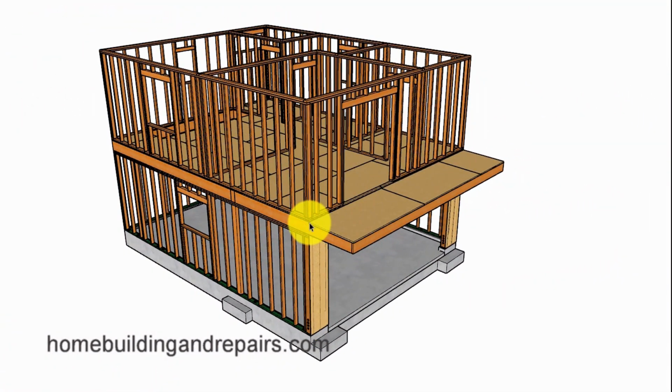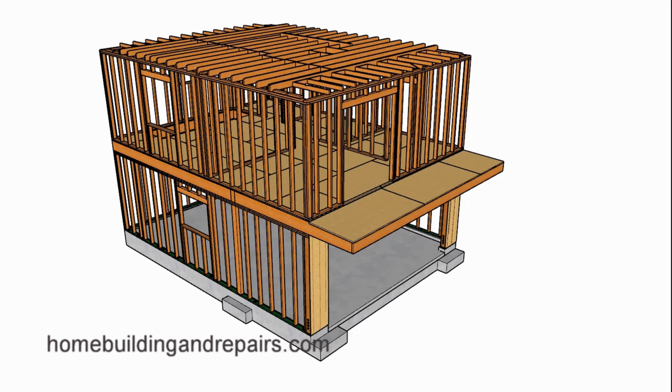And our balcony is going to be sticking out 4 feet, and then we're going to be going back 8 feet to provide us with a 1/3 cantilever. However, keep in mind that I have seen building codes that are requiring 1/4, which means that if I was going to have 4 feet here, I would need to go back 12 feet and use 16-foot long joist.